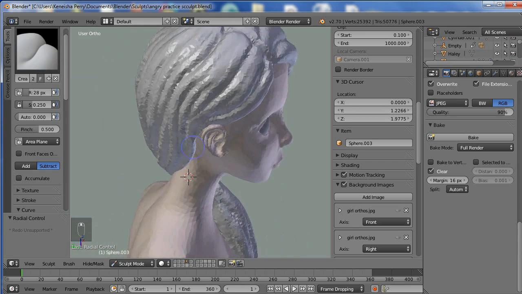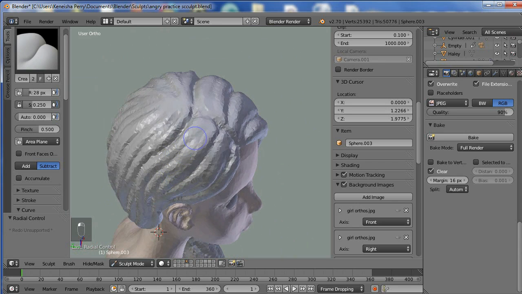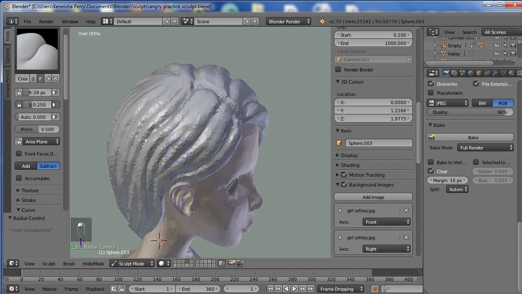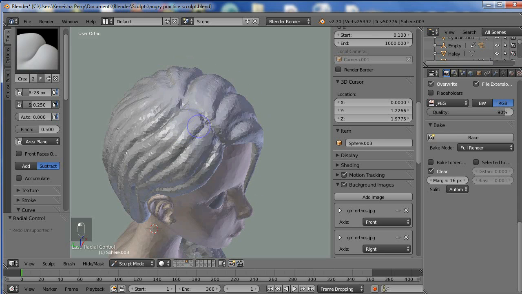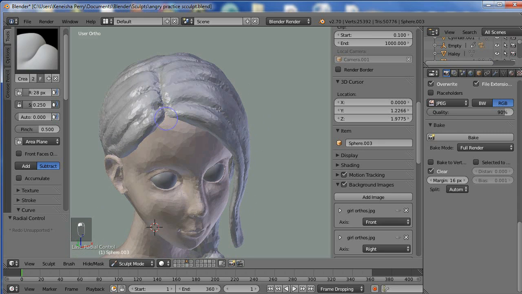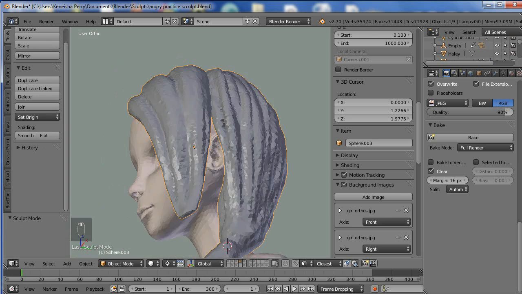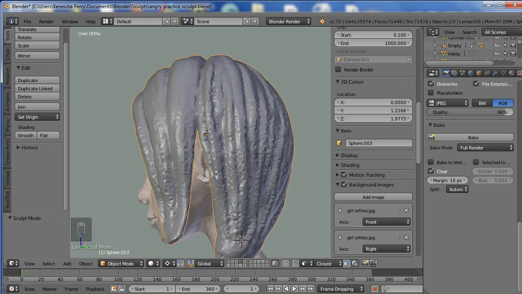Okay. I like where this is going. Very nice. Yep. That's nice. Okay. So I like that. I'm gonna go to object mode. Let's see.